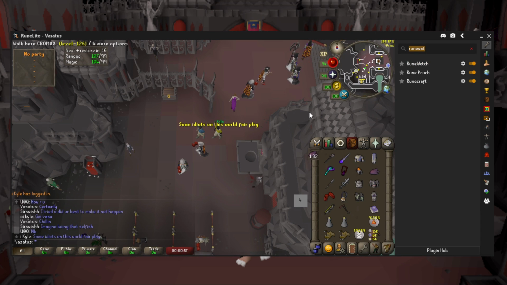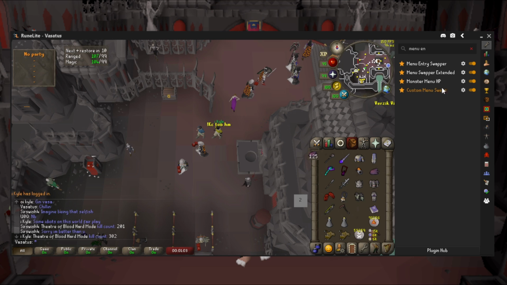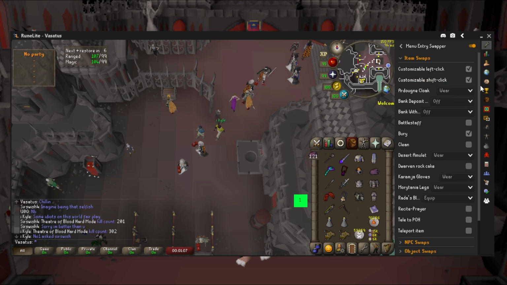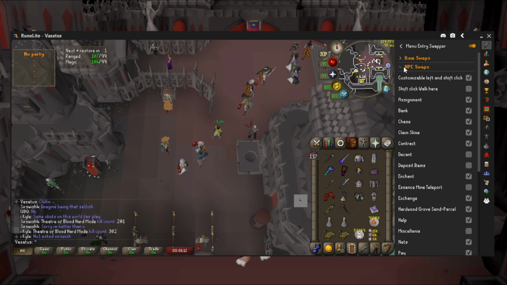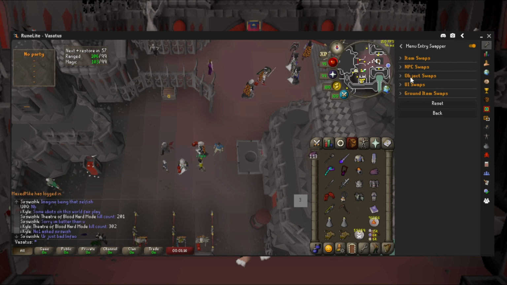Let's see what we have access to now. First of all, I want to talk about a super useful quality of life plugin, Menu Entry Swapper. If you don't have Menu Entry Swapper enabled, you don't know what you're missing. There's a huge list of menu swaps that you can pick and choose from. Just find the settings that you like.